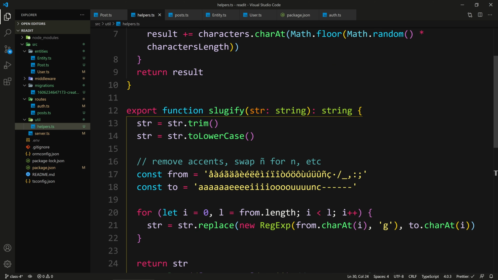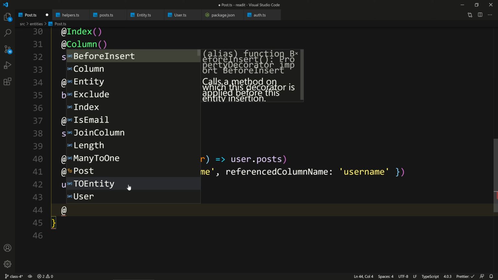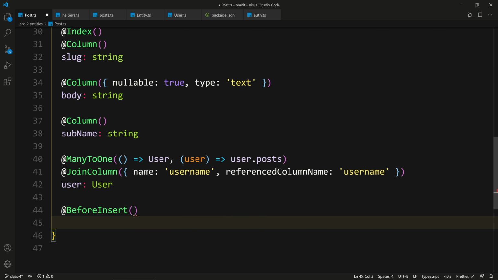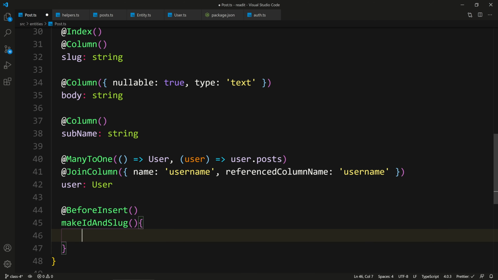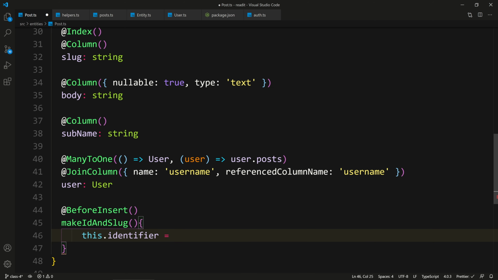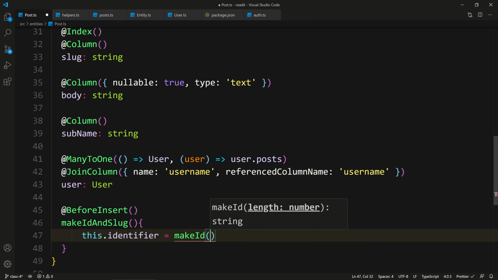So let's save this, and now let's go back to our post model, and here at the bottom we're going to do an @BeforeInsert call, and here we'll call this, I don't know, makeIdAndSlug. And inside of here, we'll say this.identifier equals makeId, and import it. And then we're going to give it a length.